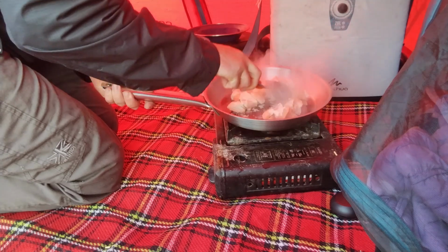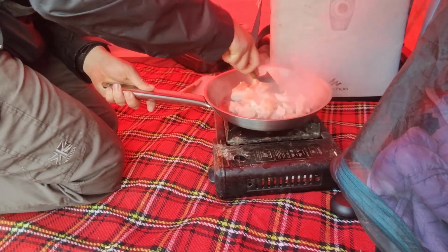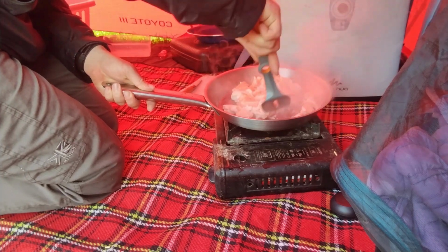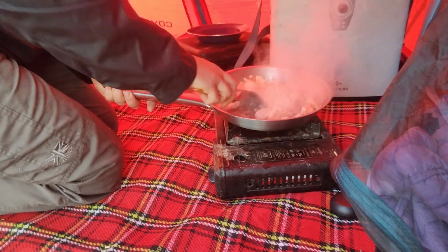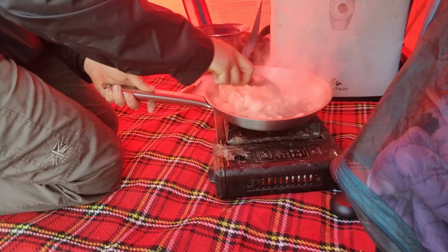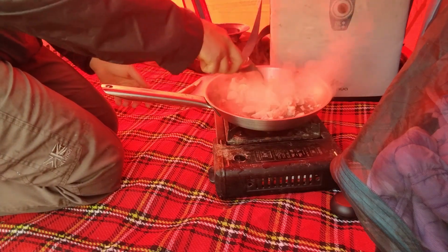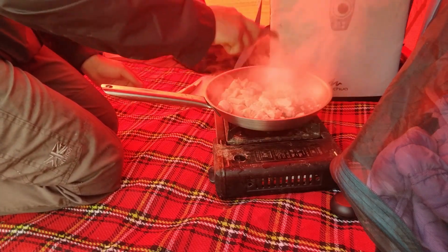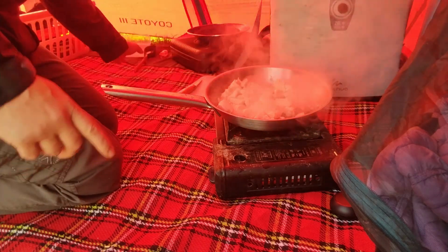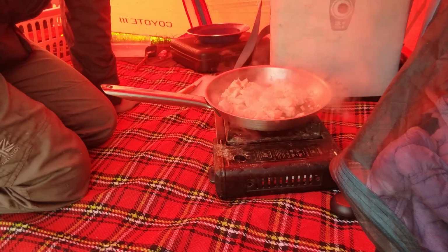So we're going to wait until this chicken whitens off, then hoy the stir frying. That's the plan. Some oil in. Never takes too long. My only worry here is condensation coming into the tent. So I'm going to move this. It's stopped raining now, so I'm going to move the stove near to the outside of the tent.